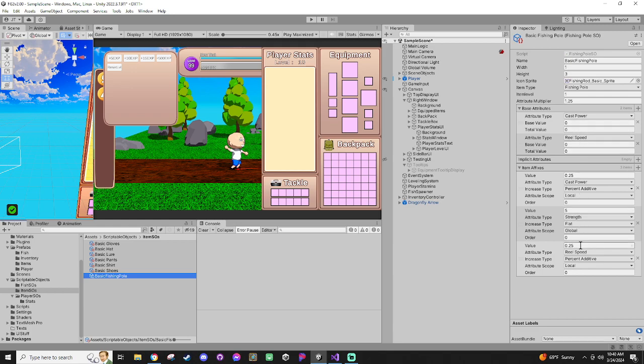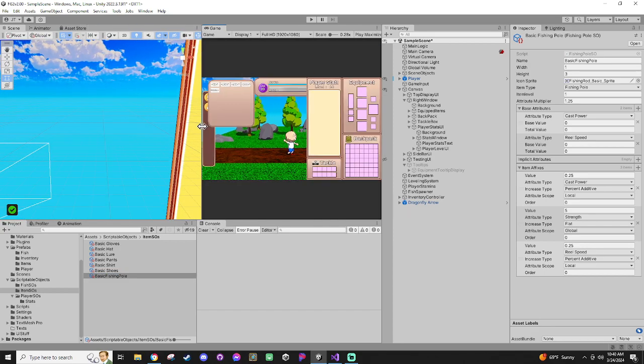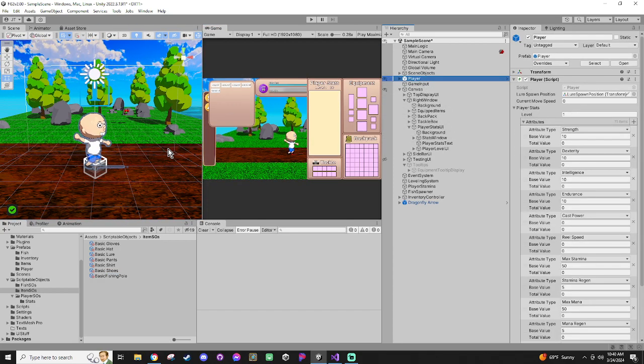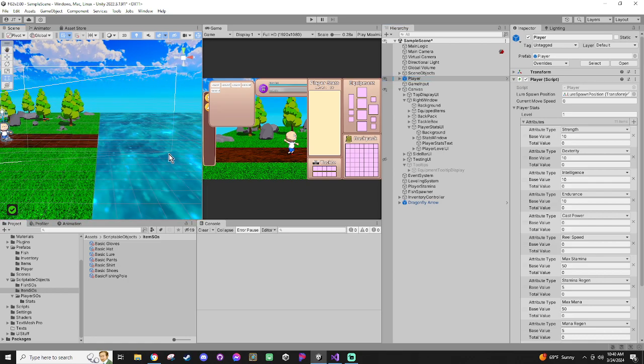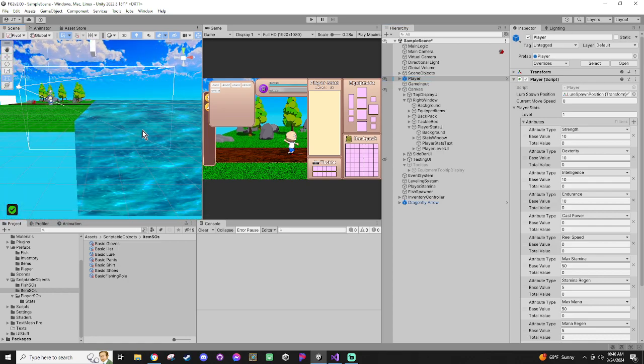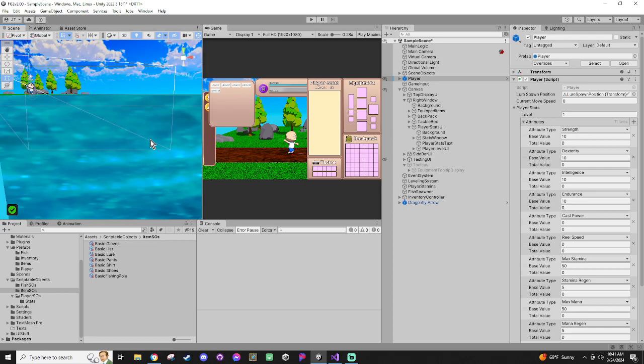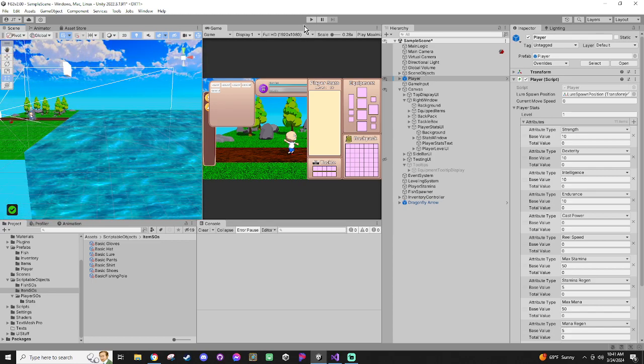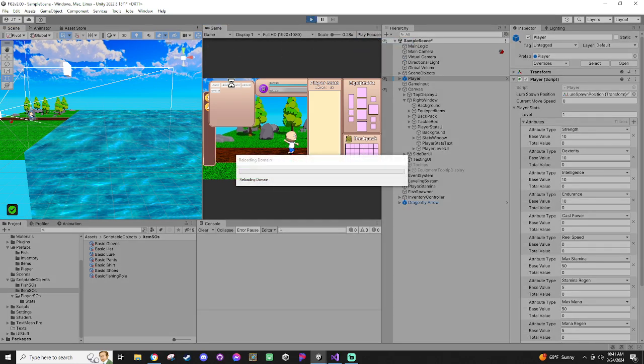And it does have strength and additive percent. Okay, so if I play focused, I guess you won't really be able to see that when you're with the camera in there, but play focused.